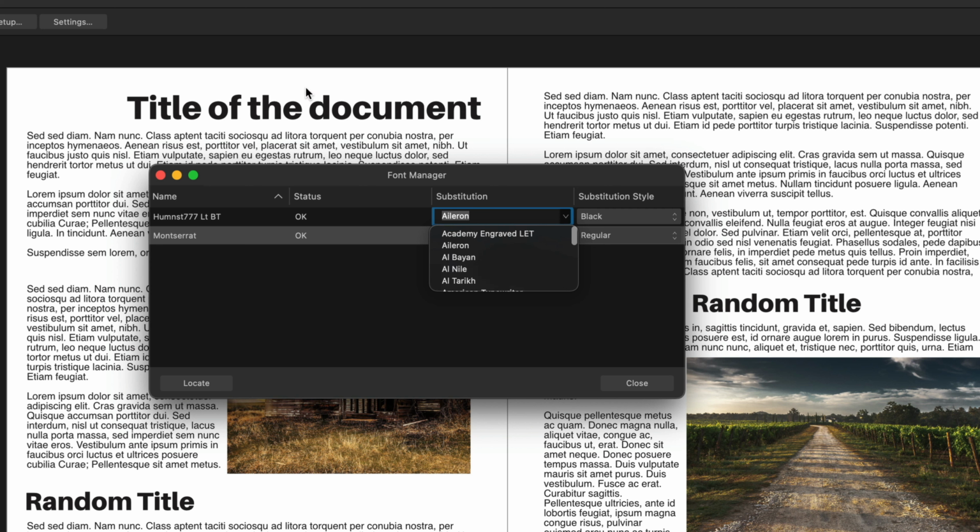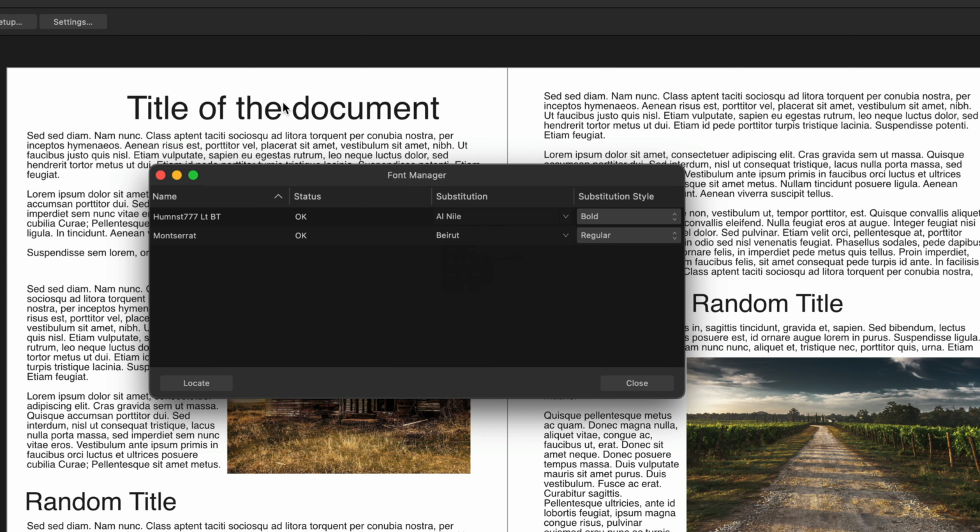So if we pay attention to the document in the background and we just go ahead and change that font, you can see the update in real time, and you can go ahead and change both of these. However, if you guys find that you want the exact same fonts that are missing, then the best thing that you can do is just write down the name of both of those, go to Google and try and download them once again. You may find that you are missing fonts if you've recently changed computers and your new one doesn't have the same fonts, or perhaps you deleted them by accident.